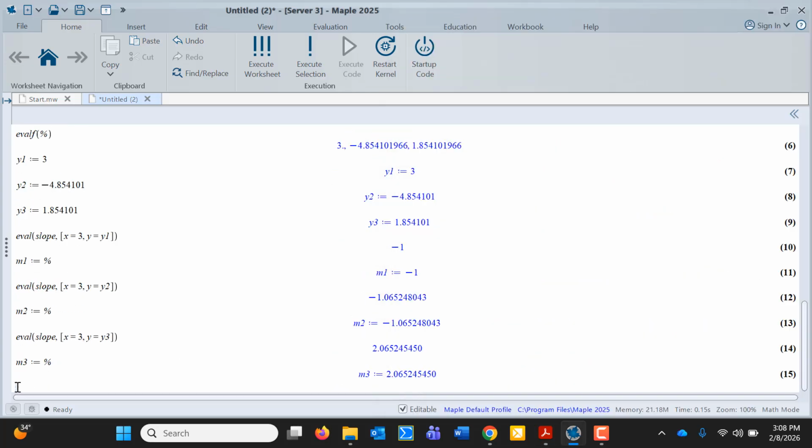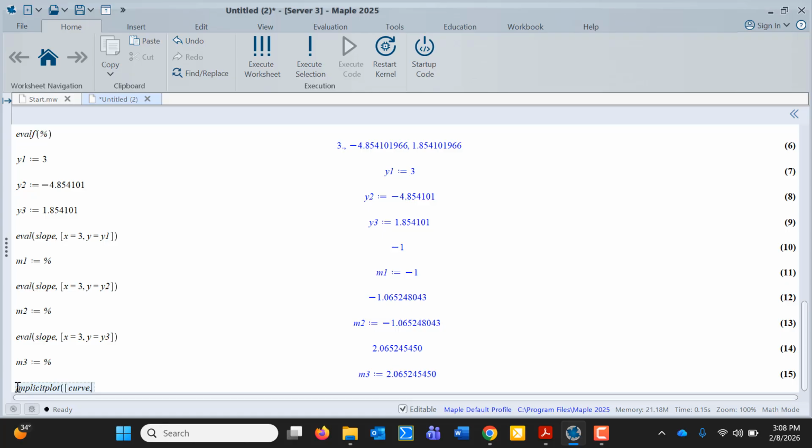We want to do an implicit plot, parentheses, and there's 2 things that I'm plotting. So use a bracket. The first thing I'm plotting is the original curve, comma. The second thing that I want to plot is the equation of that tangent line. So remember, we have point slope formula available to us.